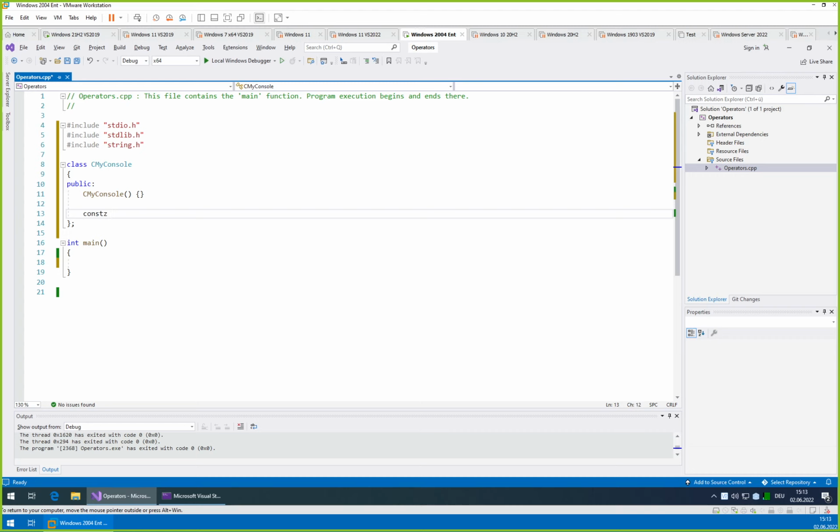Operators usually return the result of the operation, and many operators that work on the current object will return itself as a reference, like here. And let's say const char pointer. We can define this operator as const, meaning that it will not change the current object, which would usually not be the most common use case, but in this particular implementation it's exactly what we need. printf with the format string and the parameter.